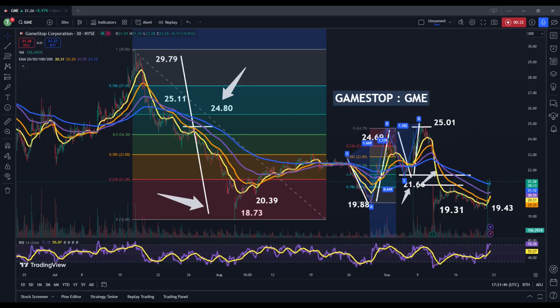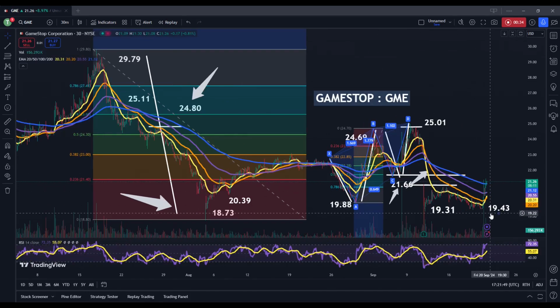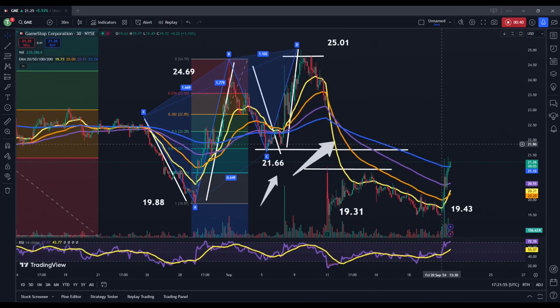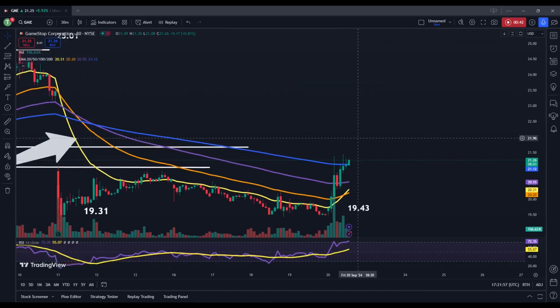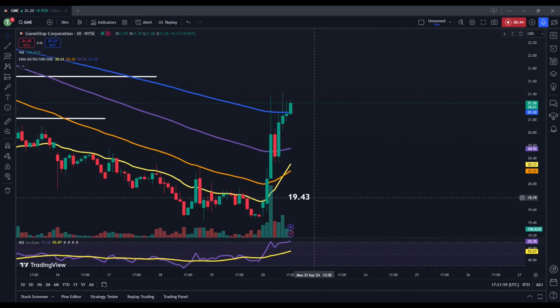So as we can see here, the share price itself is starting to show a little bit of bounce. What we're looking at currently is the 30-minute price chart, so each candle on this price chart represents a 30-minute trading period. And if we drill in very closely here, we can see that share prices have actually managed to bounce out of this support zone that has recently developed at $19.43.